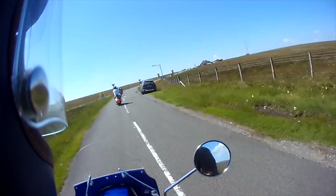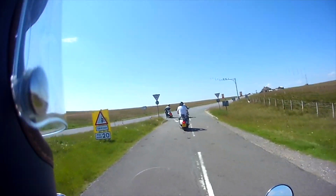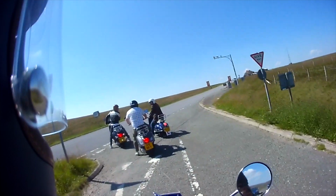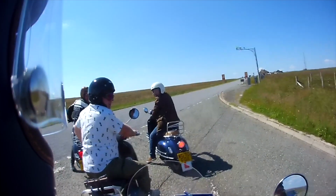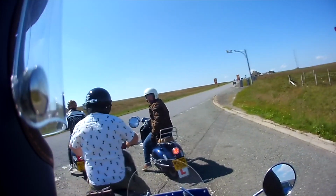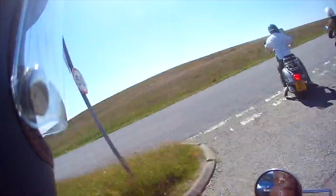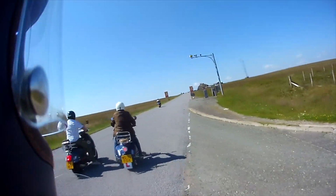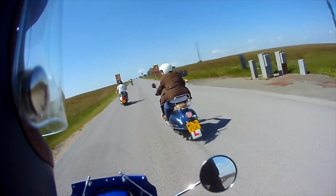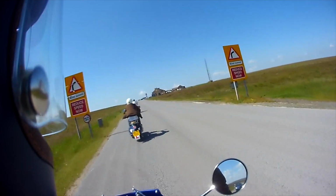So we're coming up to the junction. You see there, you've got the loose gravel. So we actually stop here and we debate whether it's worth proceeding or whether we should turn around and go back, because none of us fancied really riding this road that was just fresh gravel, very, very loose, very, very dangerous. So we just proceed with caution. We decide to go for it, but we're doing like 10-15 miles an hour on this stretch. It was completely fresh, just been laid that night, so had to really go slow here.